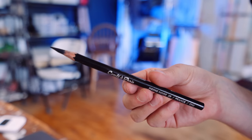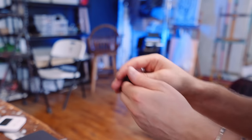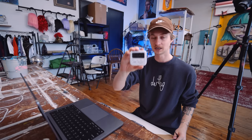I'm keeping the materials consistent. I'm just gonna be using this charcoal pencil and a kneaded eraser. That's it, trying to hardly erase at all. Also, every drawing will be timed, 10 minutes on screen, so I am held accountable.